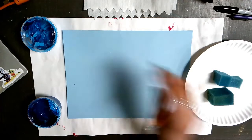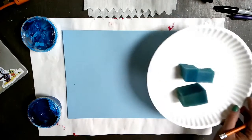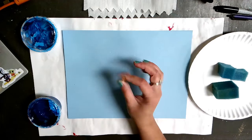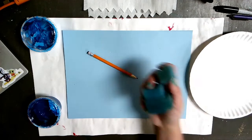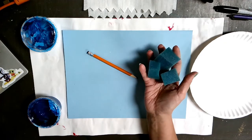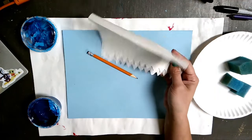You can also use a paper plate if you don't have little cups at home or if you don't want to dirty a dish. Then you're going to need a pencil to write your name, some sponges if you have some laying around or if you want to go buy some, and a paper towel.